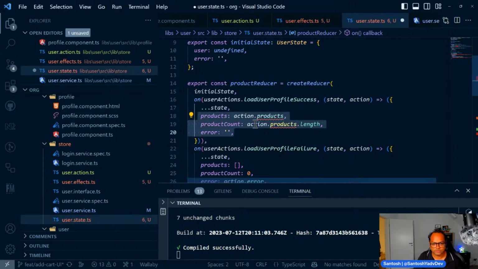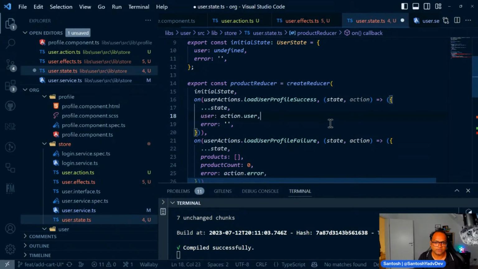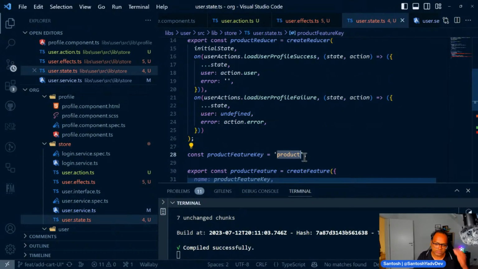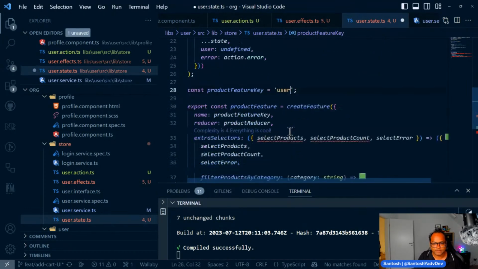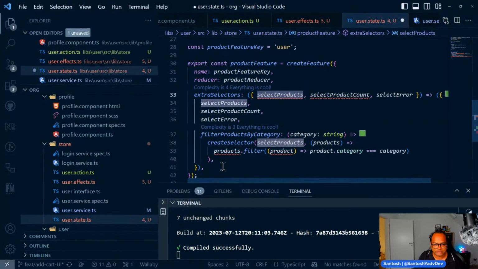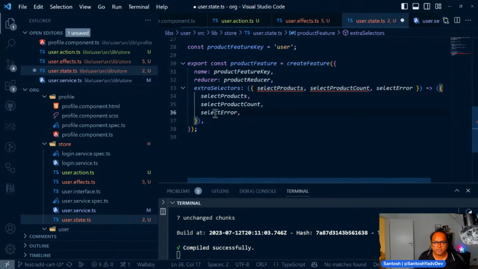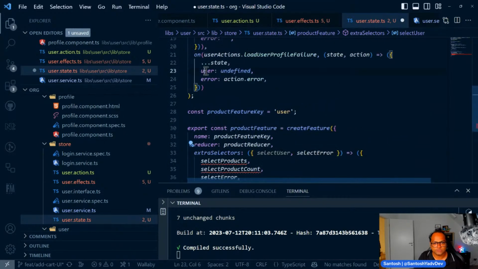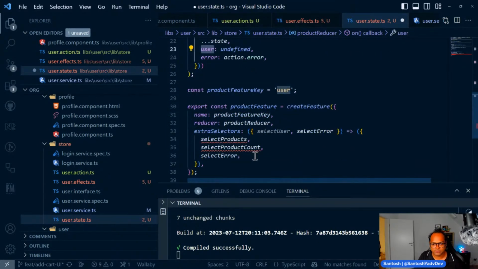So let's remove this and let GitHub Copilot write the code for me. And then I'll change this to user. This is the feature key. And here, now let's change this because select error remains the same, but the other one will be select user. So yeah, this key plus select, that's what we have here.